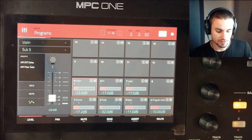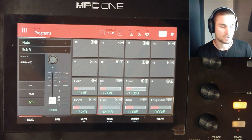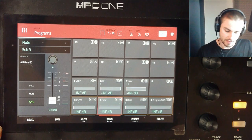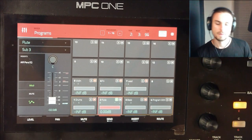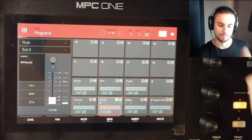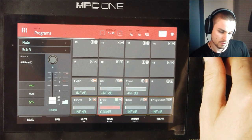And actually, let's just try to send the flute into our return, into the second one, maybe the chamber. So let's go to send. And here you can just send the flute in there. So let's solo the flute just to hear it. So now we are sending the whole thing into the return. Wet. And dry.